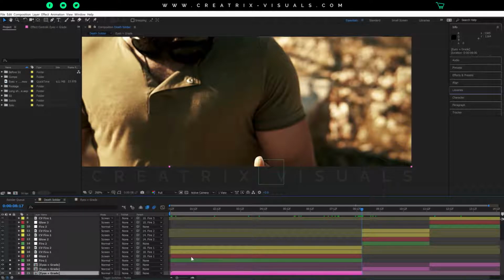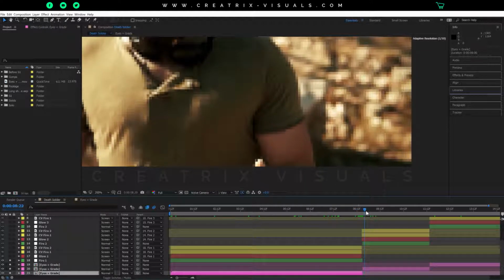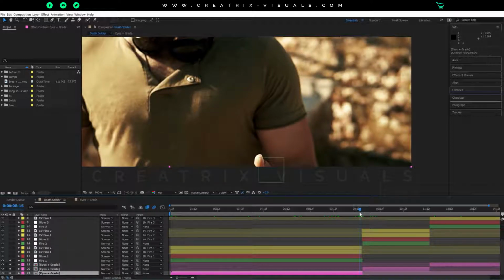You can split the layer by hitting Control, Shift, and D, and I now have perfectly continuous footage, but as a split layer. And what I can do now is I can use the first part of the footage to track this portion where the tracking point is still visible.